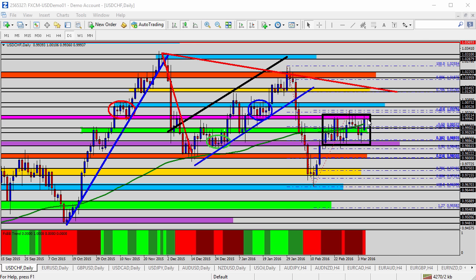Another interesting level to point out is the parity level, 1.0, sitting at the top of the black box — the pink shaded area — that's held as resistance for the past several days. What we're going to need to see, if it's going to go higher, is a good solid breakthrough of that parity level. Then we'll likely look for it back to the mid to upper 1.0s — 1.0050 to 1.0070 is the blue shaded area — possibly even up into the 1.01s, the yellow shaded area where this red trend line caps the last two resistance highs. Significant upside could be seen if we can finally get a solid breakout above this black box and the parity level. Otherwise, any more negative movement for the U.S. dollar sends us back lower, possibly all the way back down to the bottom of the box.